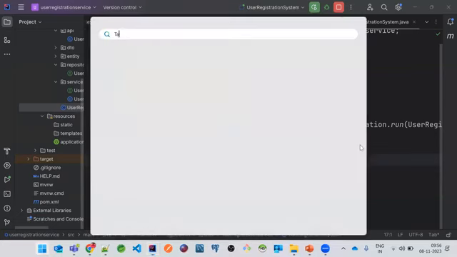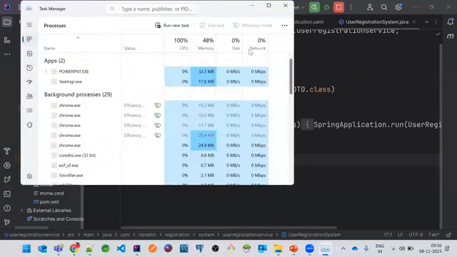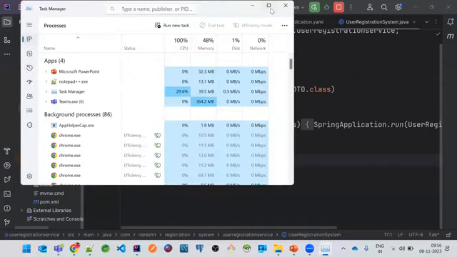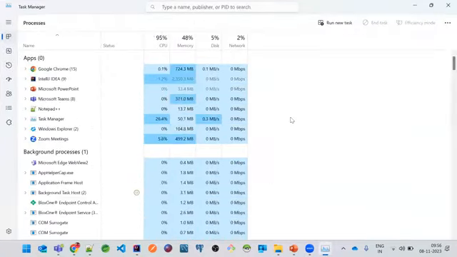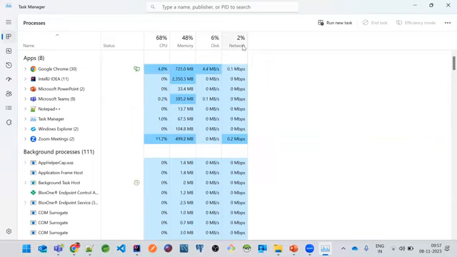Let me tell you, open the task manager. I'll also show very good examples when we are developing Spring Boot applications. There are only 4 parts: one is the CPU, one is the memory, another one is disk size, and another one is network. We will cover all these 4 parts when we are discussing Docker. But before starting Docker, I just wanted to highlight some points: why we need to use Docker to develop Spring Boot microservices.